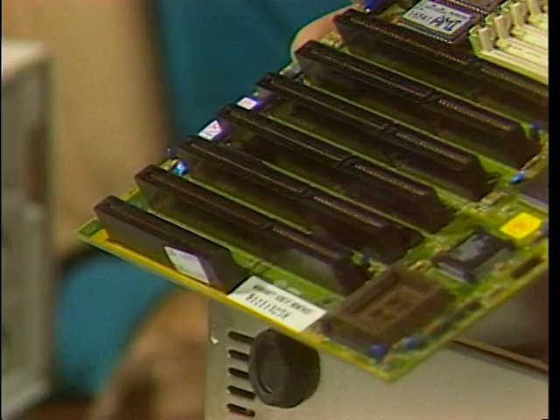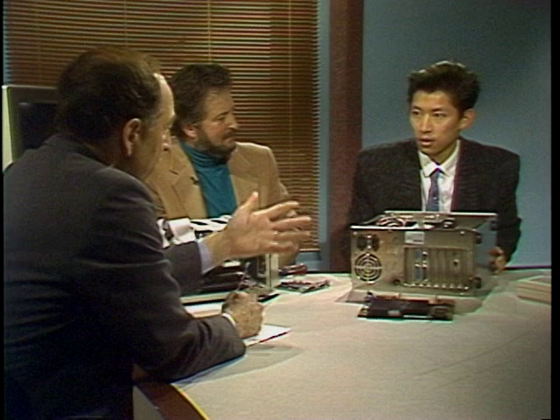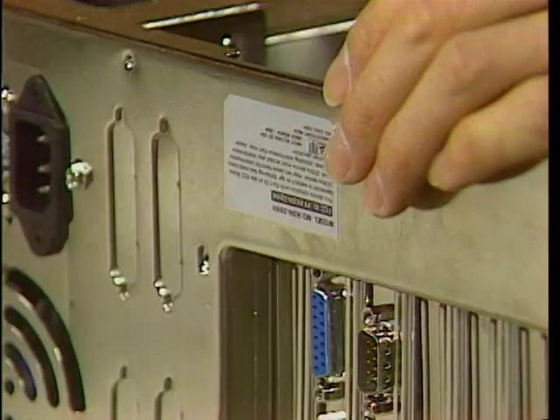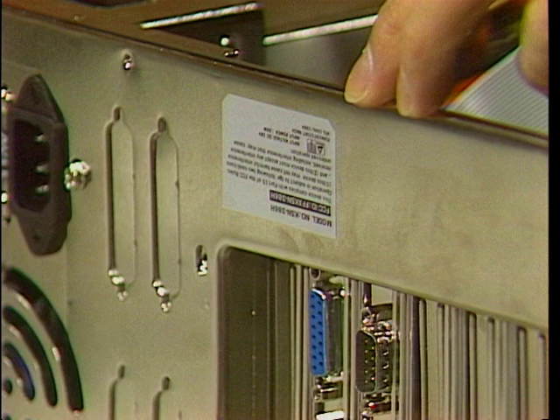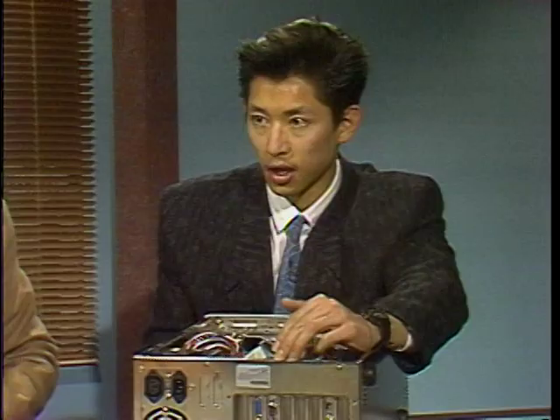I see on the back of your box you have the FCC sticker. What does that mean? If I build my own computer, do I have to get the FCC to say it's okay? Definitely. FCC is regulated by the Federal Communication Commission. It comes in two classes — Class A is for industrial use and Class B is for home use. What it does is it regulates the radio frequency that comes out of the system. Jonathan, if I go to a home brewer like Chuck, he'll take care of the FCC stuff. What happens if I build it myself — is it illegal? No. The cases are certified, and on this particular model the power supply actually has the certification right on it. So you can buy the case with the power supply that already has the FCC certification on it. Correct.